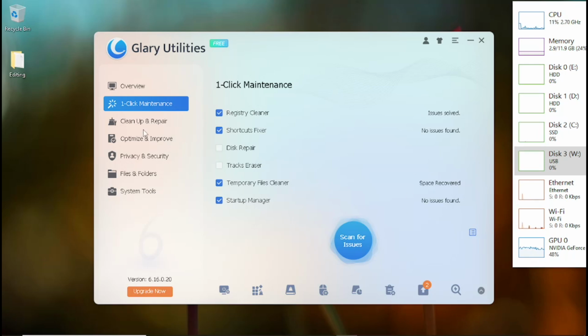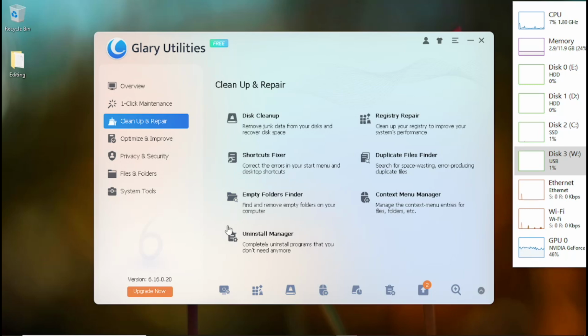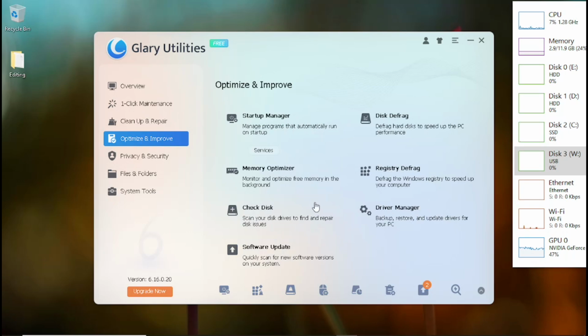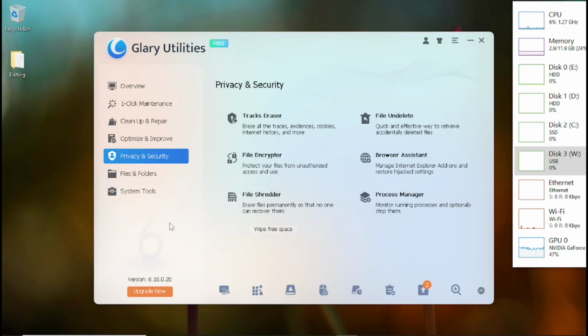For the more advanced users, you can see that all the utilities you can imagine are represented here. Like I say, this is really a one-stop shop. There's a file shredder to shred the files that you can't normally shred.